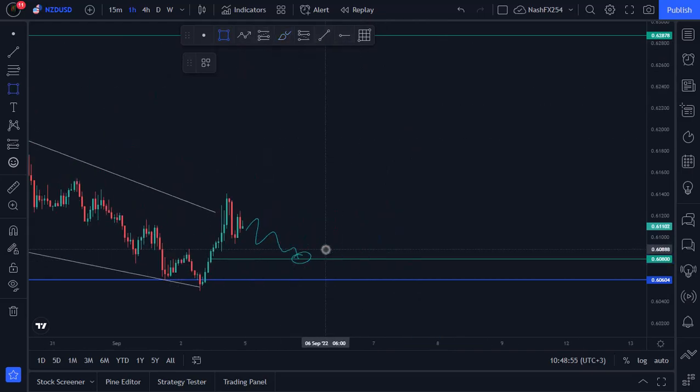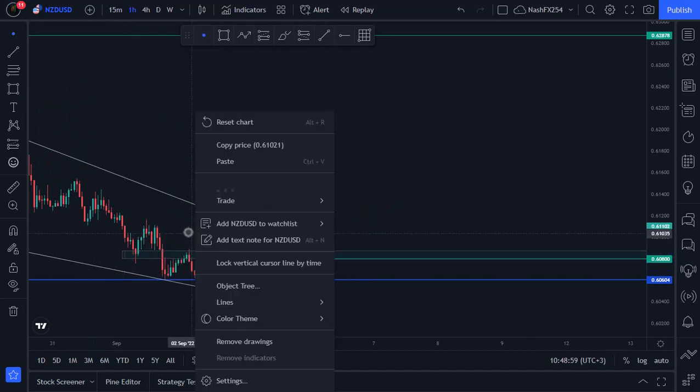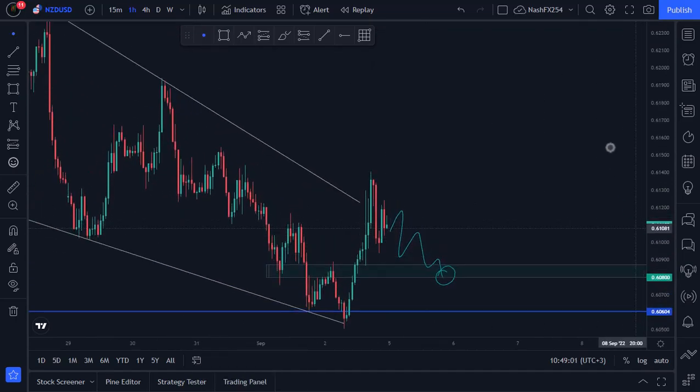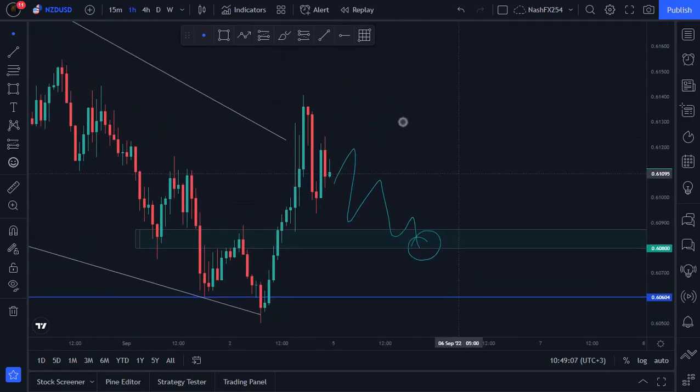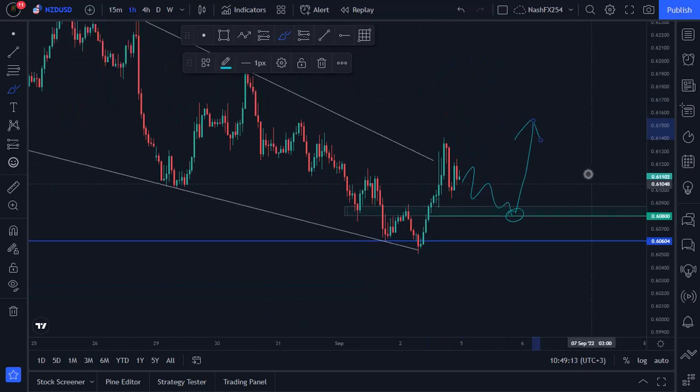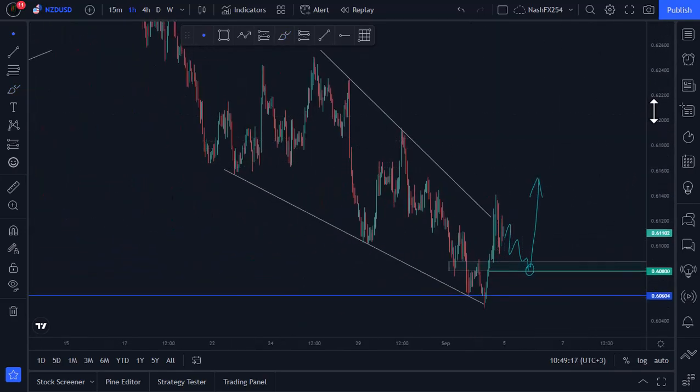It has lined up with this key area over here, which the market is reacting to. You can see the market has been reacting to that area like 2 times now. So I'm expecting this price to come back to these areas before we take the trade to the upside. So this up move is just a short-term trend, because the dollar is still strong.